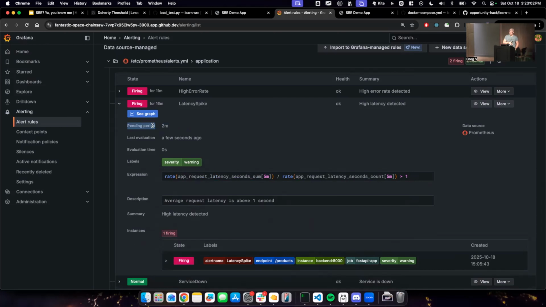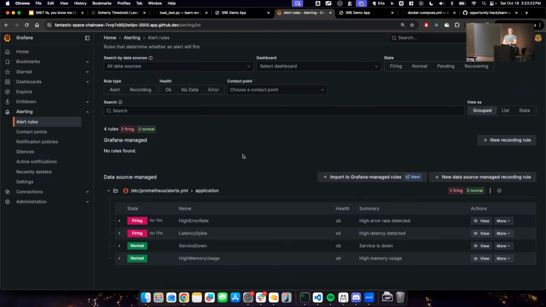And it has to happen for a 2-minute period before it actually triggers the alert. So we don't really want, this is how you cause noisy alerts. If every time it was over a second it triggered an alert, that would not be a good alert. This is over 2 minutes. So the average of all of that, if the latency is over this certain value, then it's probably a good time to throw the error.